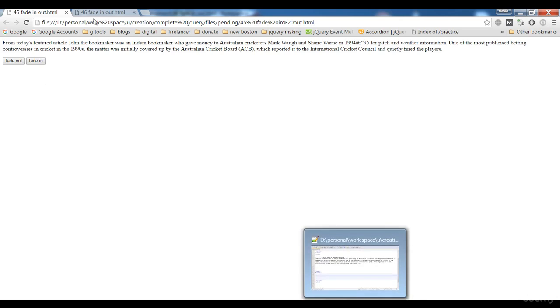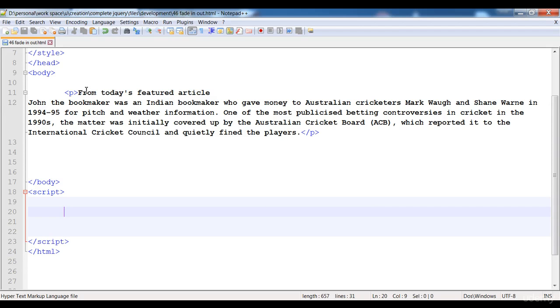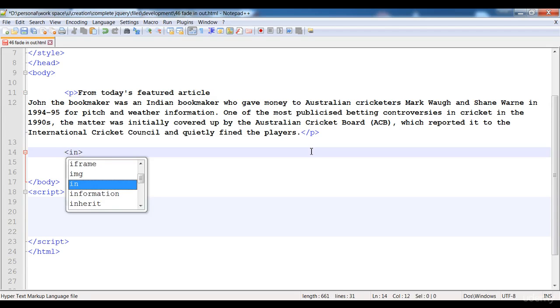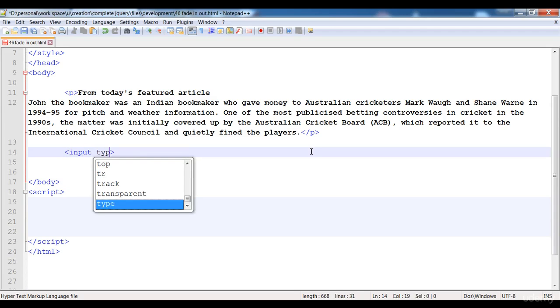Now here I have created a paragraph, and here I'm going to create two buttons for the fade out and fade in. Here is the input type, here is button, here is the value.